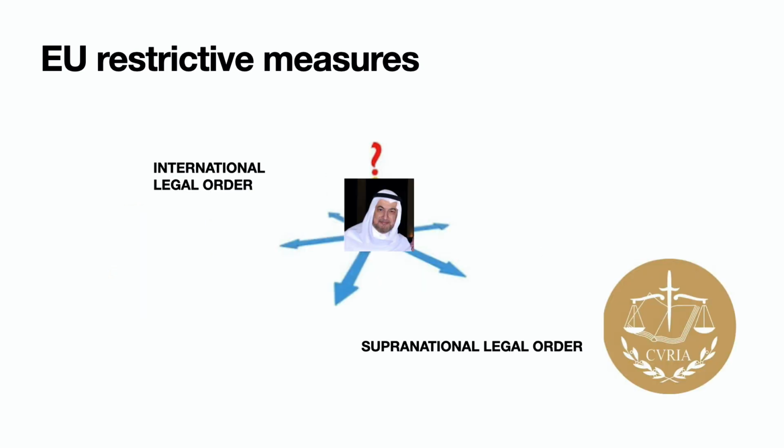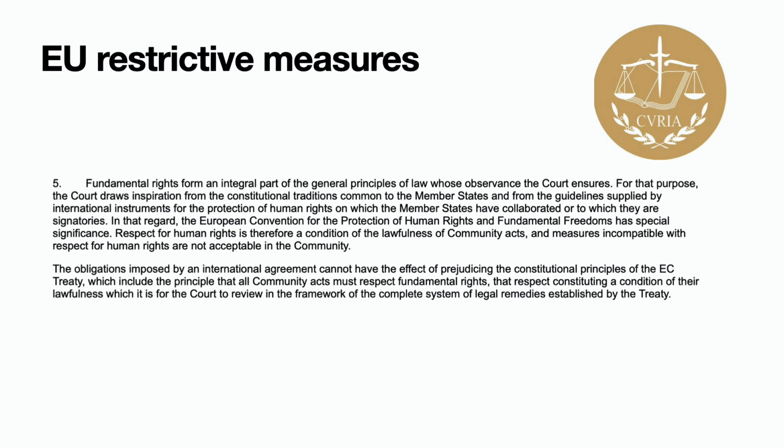The judgments also raised the issue of interplay of EU law and international law. The court followed Advocate General Maduro's opinion, holding that obligations imposed by an international agreement cannot have the effect of prejudicing the constitutional principles of the EC Treaty. Moreover, in this particular context of human rights protection in multi-level systems, the level of protection of fundamental rights guaranteed by a higher level, in this case the European Union, prevails.